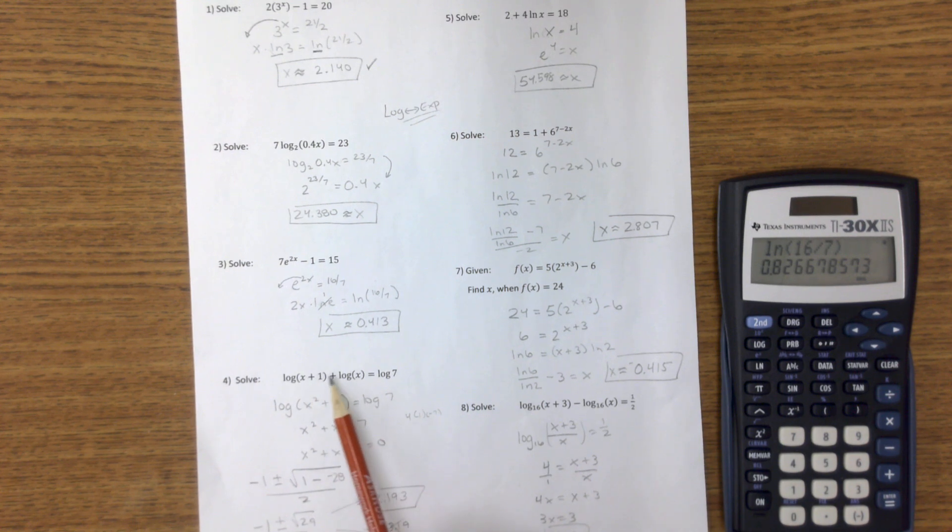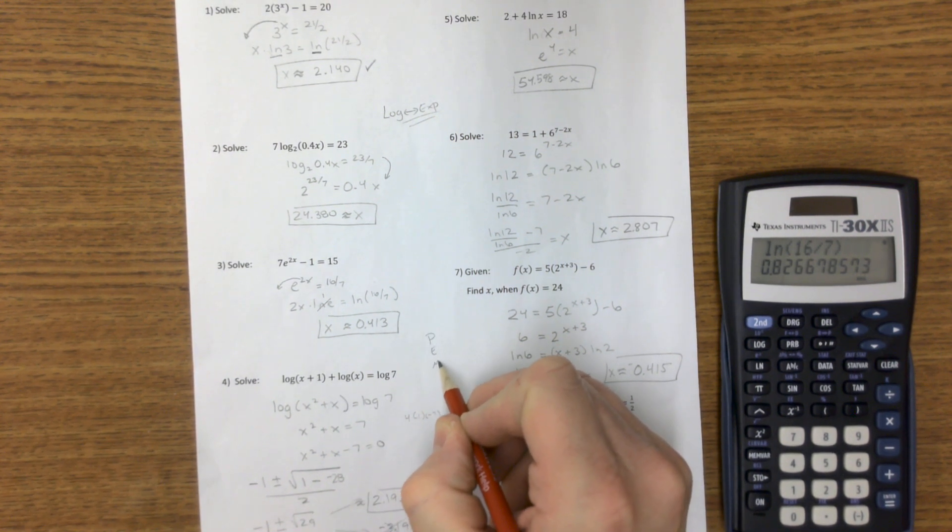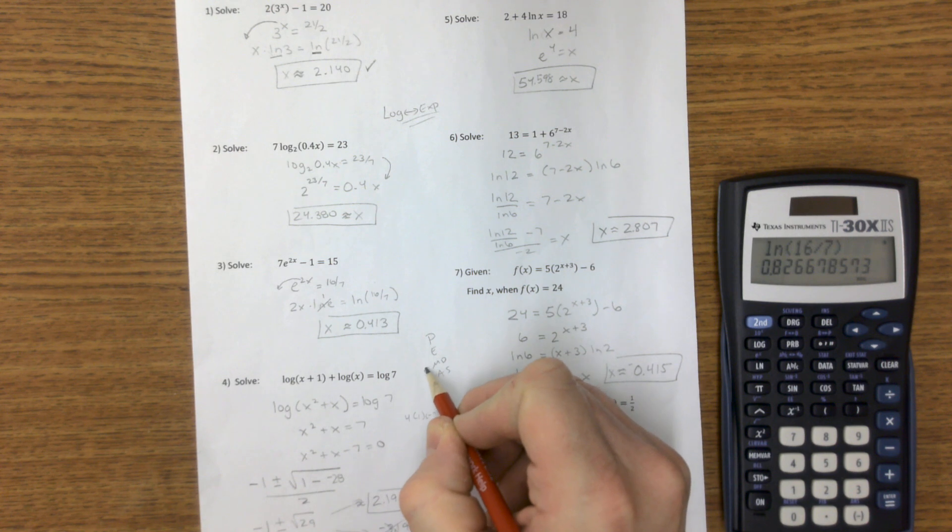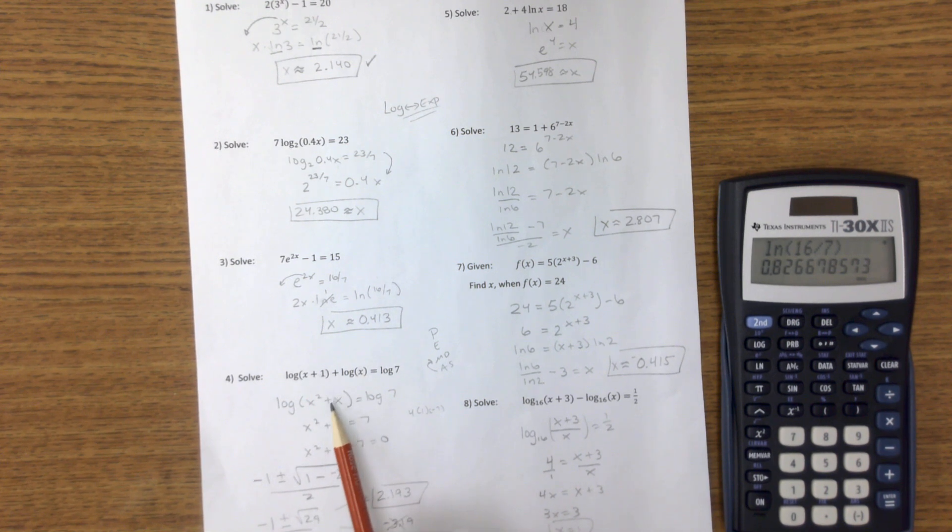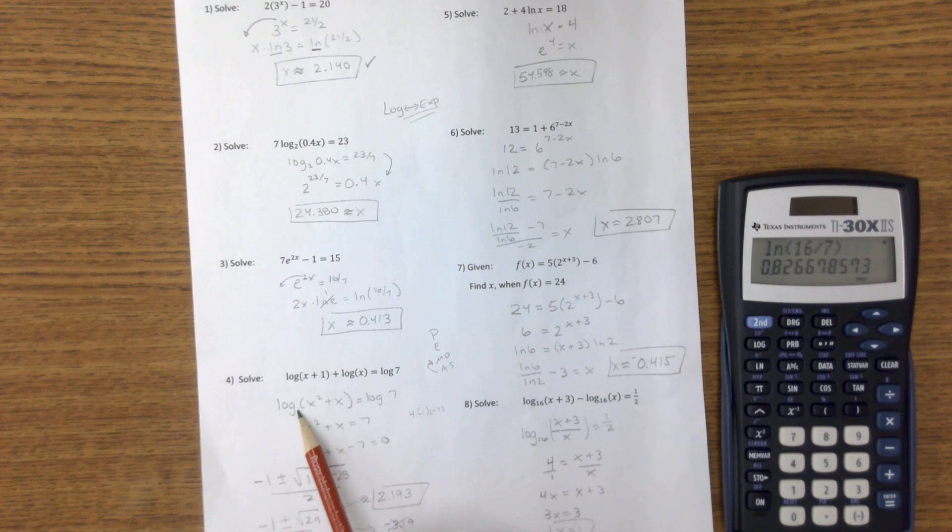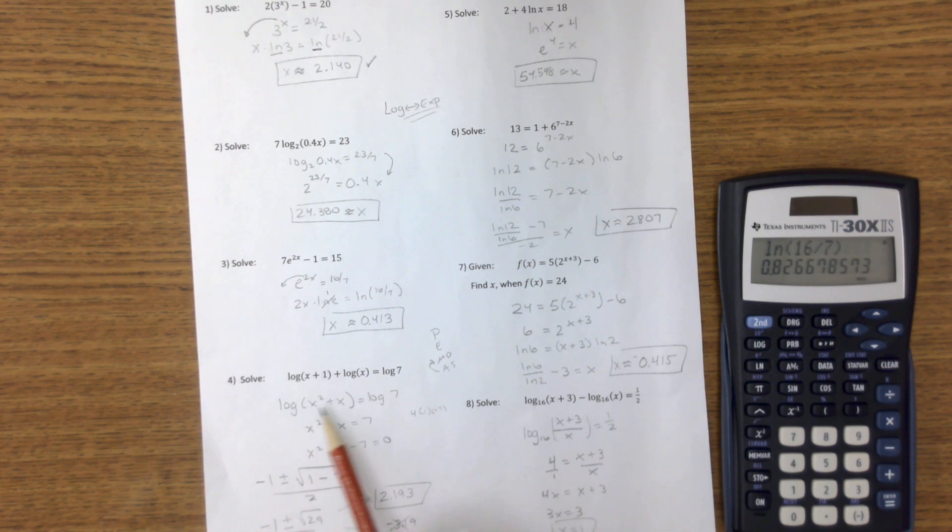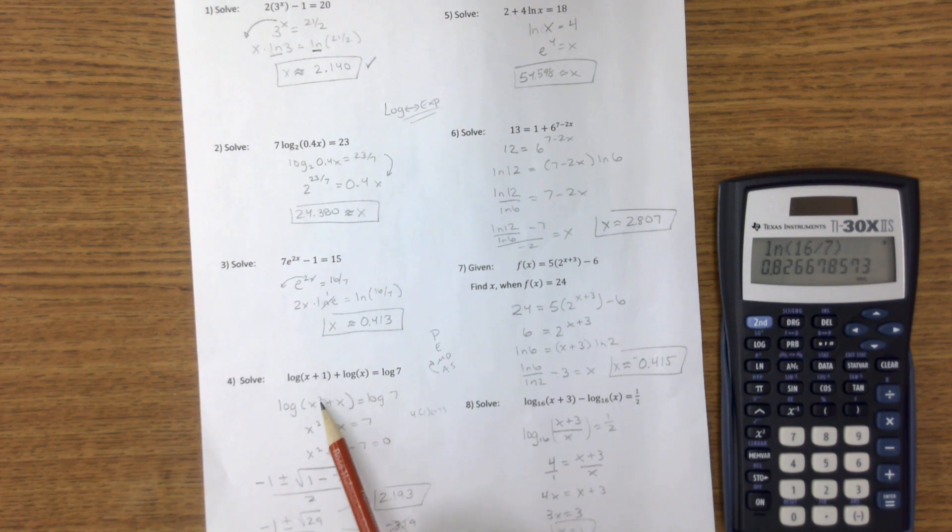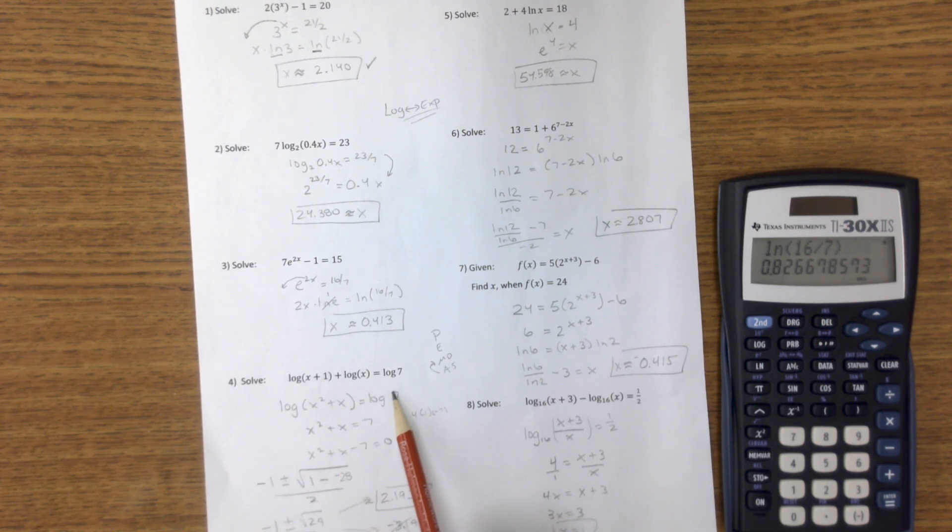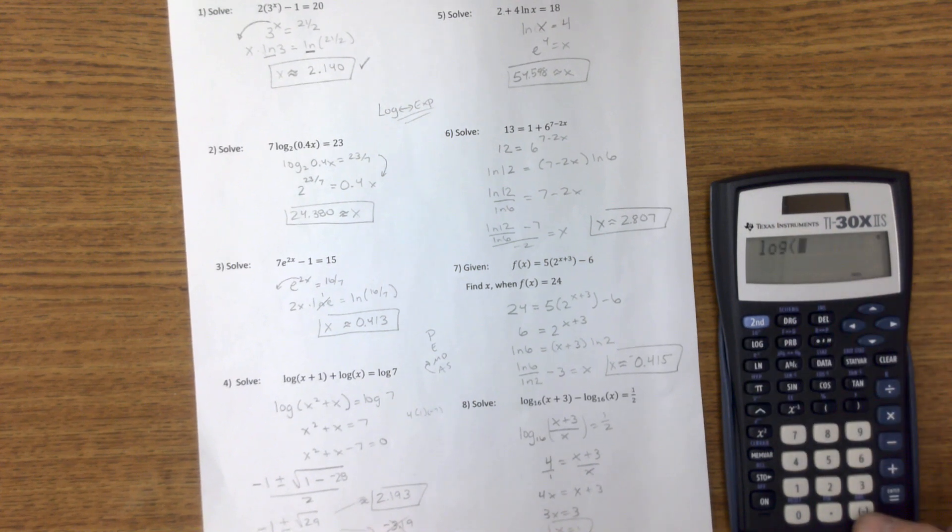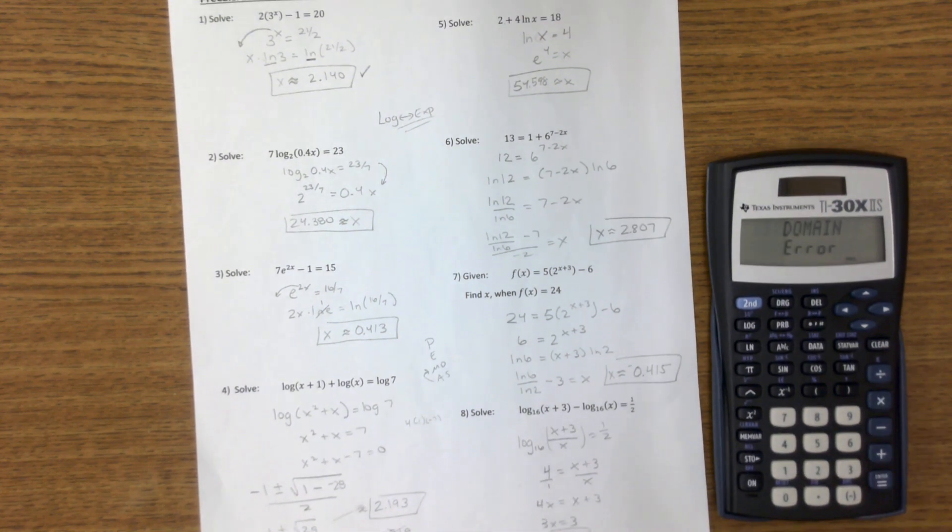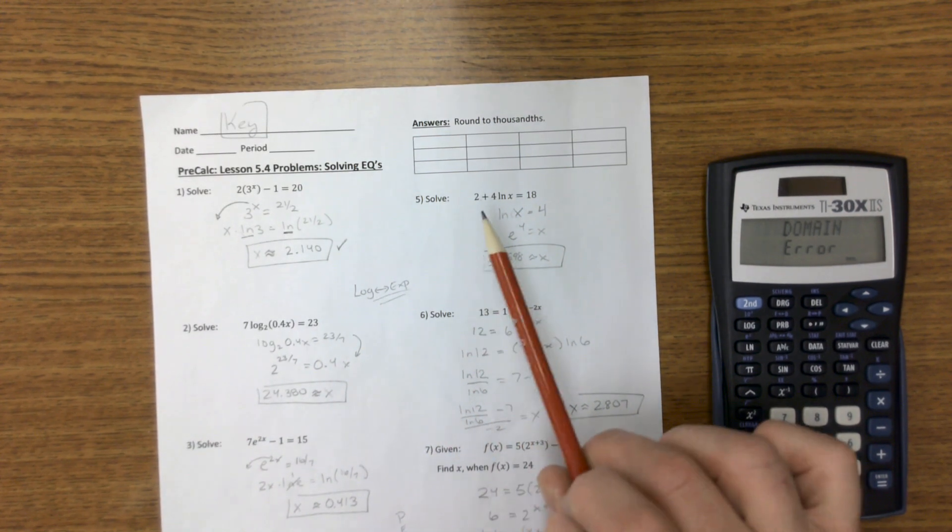On the next one, I can take these two logs which are being added, and if I use my rule here, I know that addition can be replaced with multiplication. So now I just multiply these, distribute that in there. And now here's the easy version: I have a log with a base 10, log with a base 10. If the bases are the same and they're equal, then the arguments have to be the same. Subtract this over, quadratic formula. Can't take a log right here. If I had to log a negative number, it's going to give me an error. Can't take the log of a negative number.